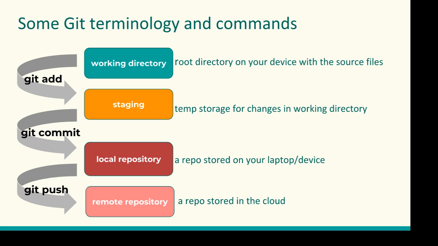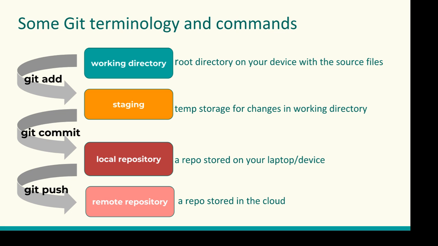So if you see a directory with a .git file in it, your system thinks that that is a Git repository working directory. Okay? When we do any work with a repository, any work with the source code in a repository, we want to make sure we run our Git commands from the working directory.